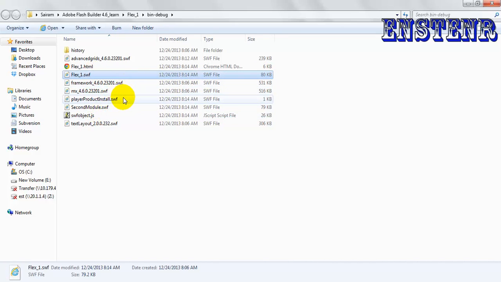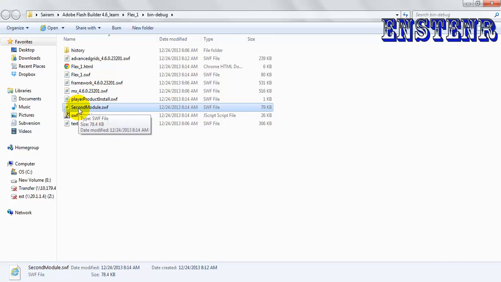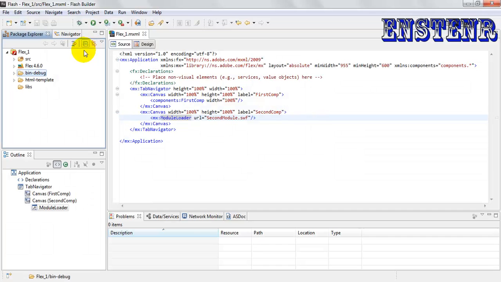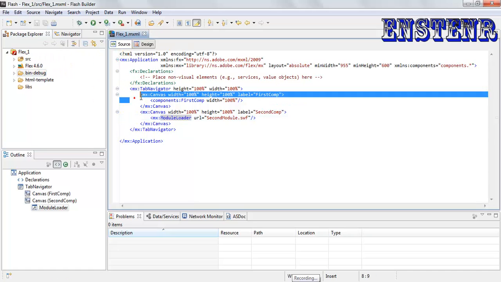These are the supporting files which will be loaded only once in an application, and the second module is 79. As you see, we have built the second file as a module, so it has taken 79. Otherwise it would have been combined with the flex one. Already the flex one has the combination of the component. Otherwise the simple application will not be of that much size.